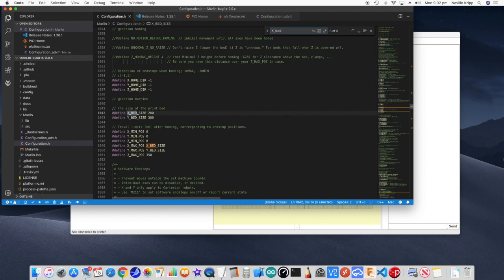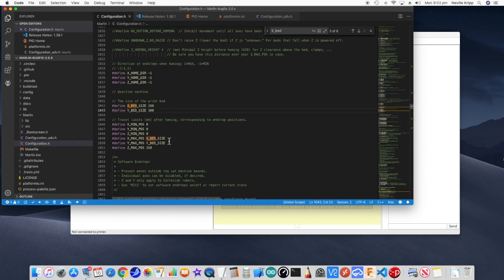Next thing that I have actually changed is the bed size. Now, what I found is I was hoping to get 300 by 300 on the build platform. I don't quite get that with the Titan Aero extruder. I only found I could get to 280 or just over 280, about 285 millimeters before the extruder was hitting against the motor mount. And, you know, I'm okay with that. So I've set the X bed size to 280. And while I was at it, I've actually also found that I get 350 millimeters in the Z height before it's just off sort of binding at the bottom. So I've set those anyway. So they're all ready to go.